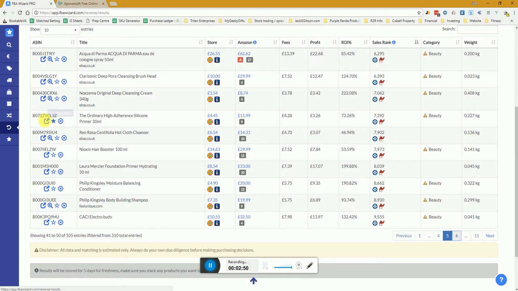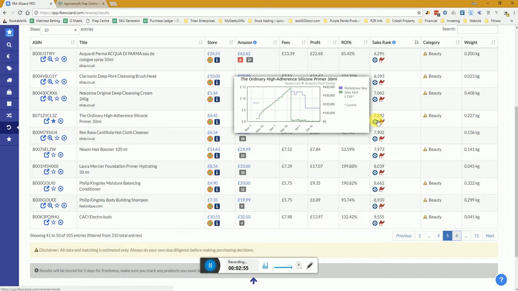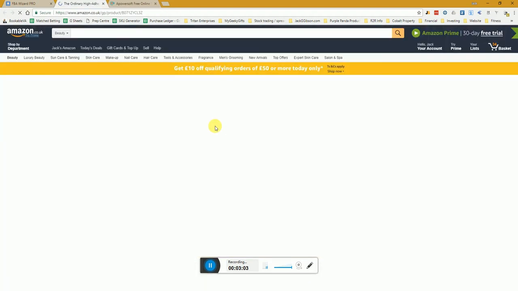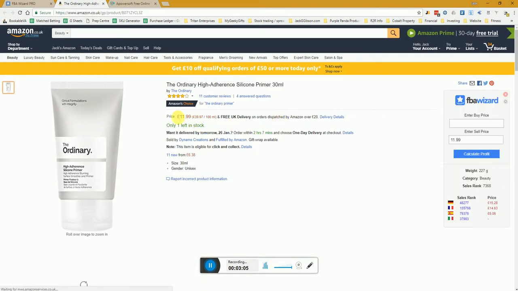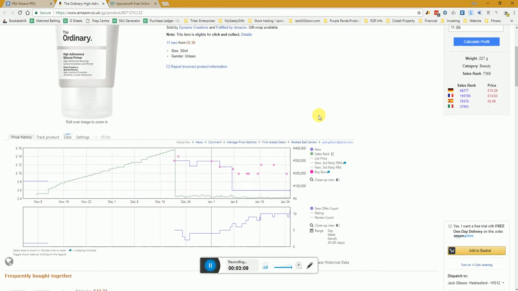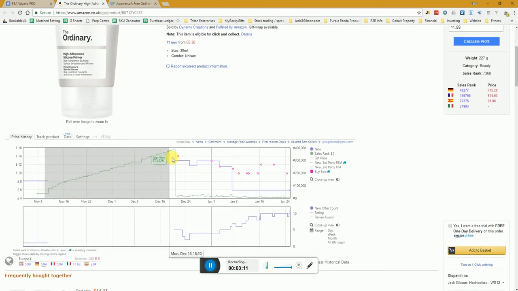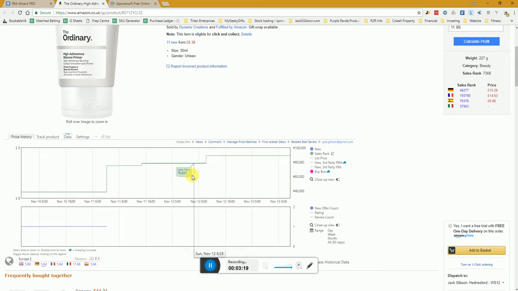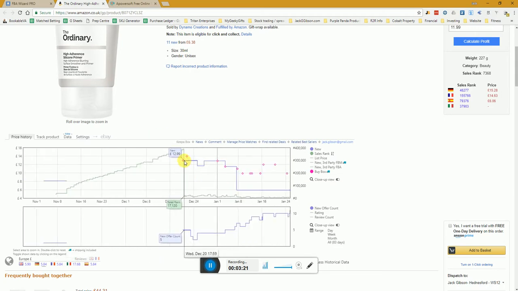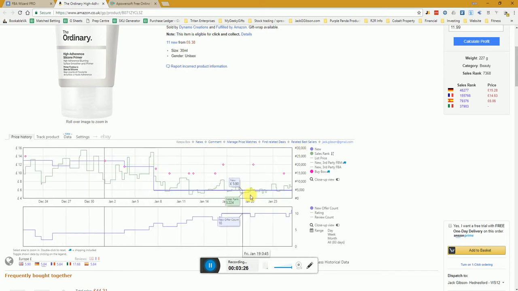So you can see this one, no image, but I looked at the keeper graph. Ignore the sort of first half of that, because obviously nobody was in stock. So the sales rank looks bad, but nobody was in stock. So if we look at this a bit further, current buy box £12. This is what I was saying to ignore. So this section here, no blue line, nobody was selling it. So obviously the sales rank's going to get really bad because no one's selling it. The stock came back in here, and you can see since then it's been selling really well.